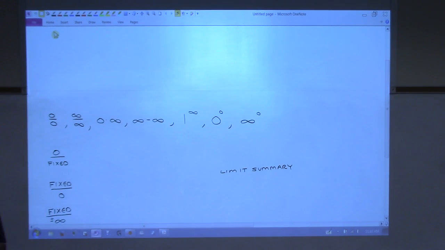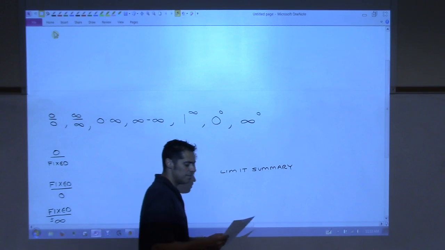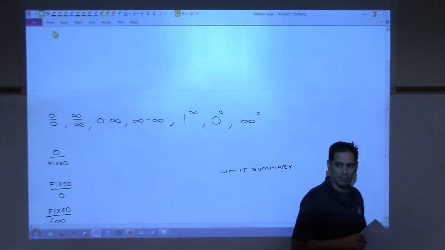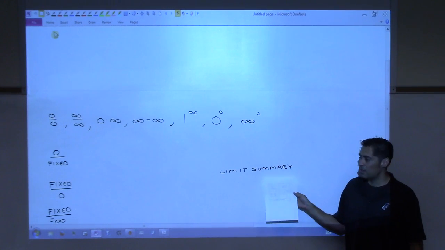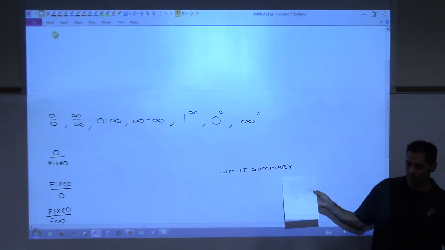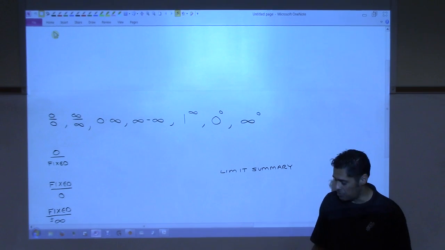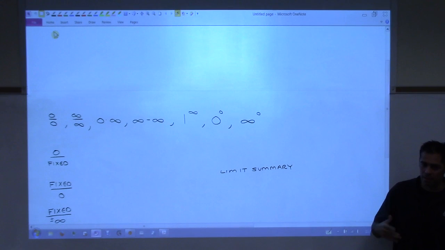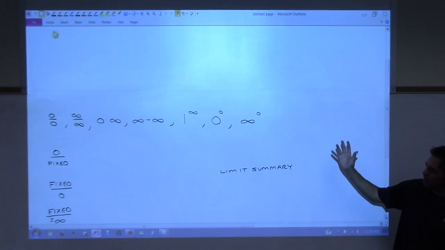And this is not something you are allowed to use on a test. However, it is something that you can reference the rest of the semester, because this is it. When we talk about limits in this class, these are the only types of situations we're going to see. And this is actually going to work in Cal 2 also, and Cal 3. So when you look at limits in the big picture, this is kind of everything, all right?